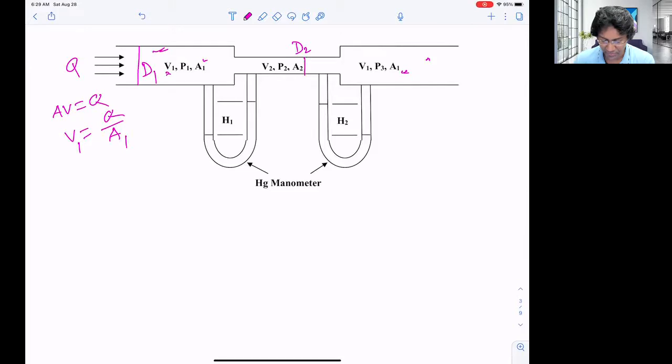But the pressure, P1 and P3, these are not the same, because over this section we'll lose some energy, and the pressure head won't be the same, even though the velocity head is the same, because velocity is related to the flow rate. If the pressure were also the same, then there wouldn't be any loss. Since there will be some loss, the pressure won't be equal, because we know the total summation should be the same, right? So we're considering only a small part of a pipe section.